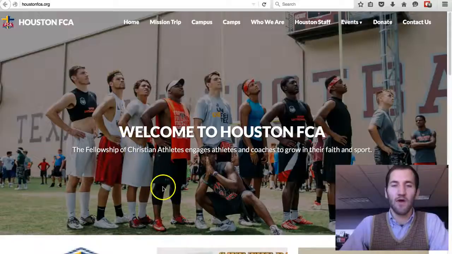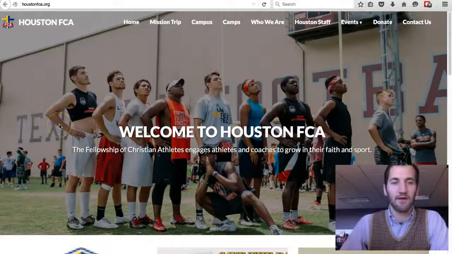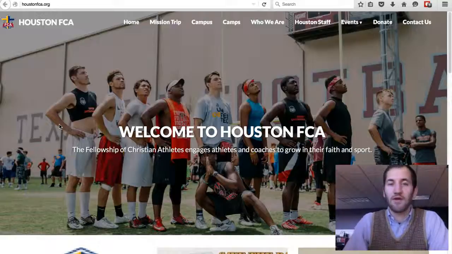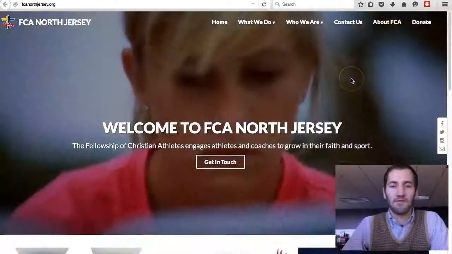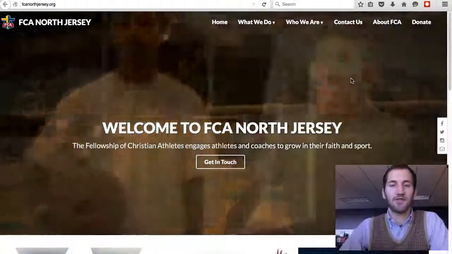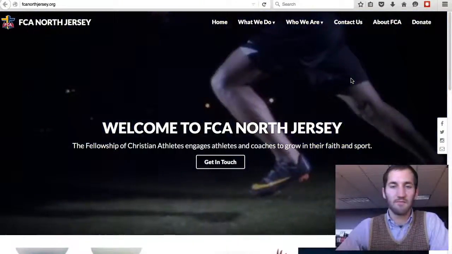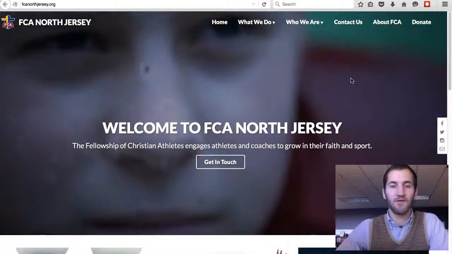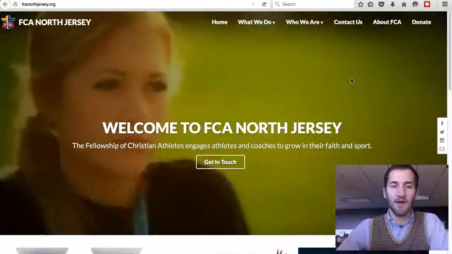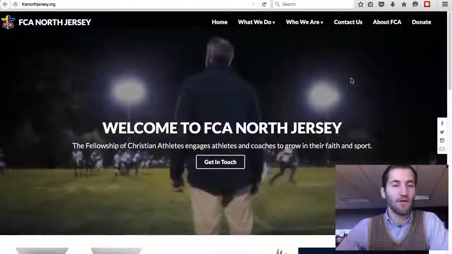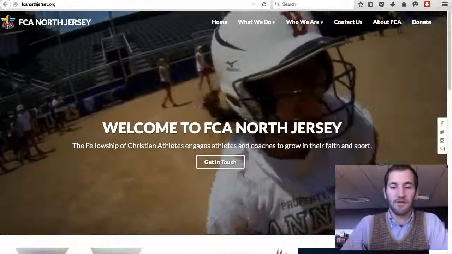Houston is kind of the same way. They don't have to change this background image out. It could stay like this for a long time and look great. But if they wanted to change it out, have a different background image, they definitely could do that. And the same thing with FCA North Jersey. This one is just more generic, and so if there was a custom background video footage or a background image, that would be awesome. But if you don't have that, it still looks great. And so that's kind of the thinking there.